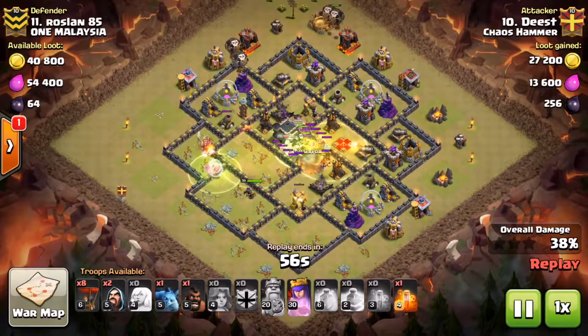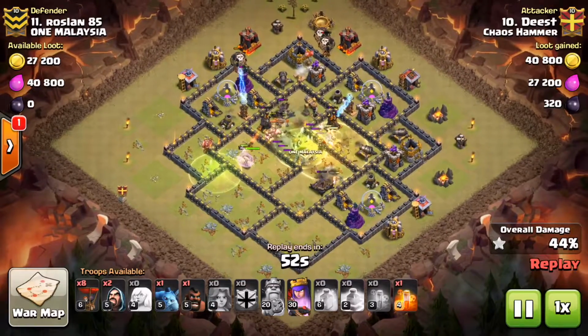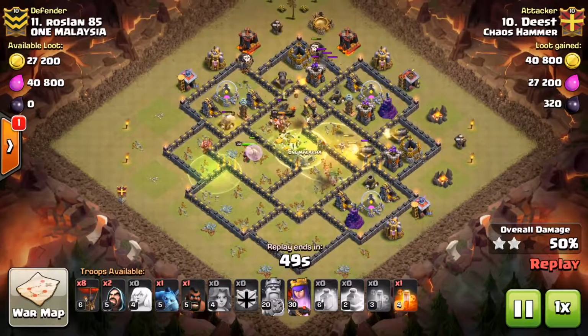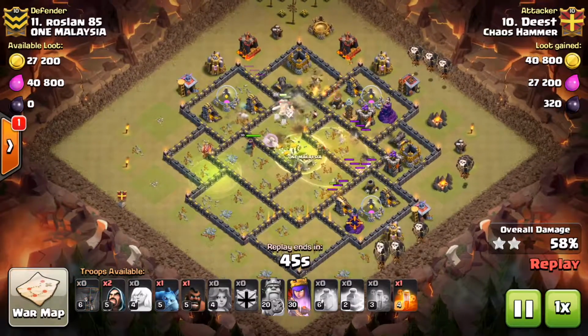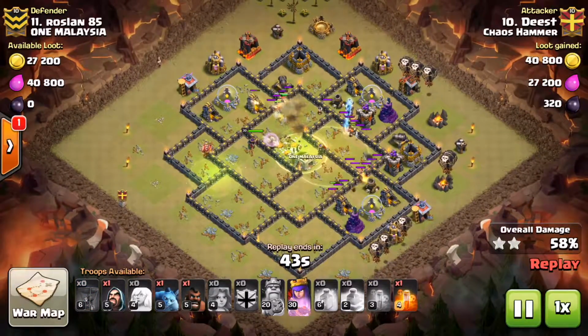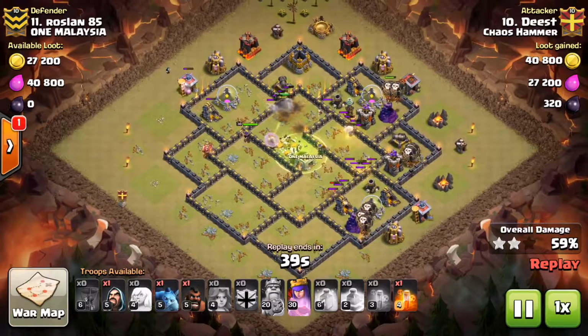So he's made and then double heals right after the jump so that the Valks are able to knock out those things. I mean, look, he had 3 air defenses up while his first loons were coming in. I mean, Deist is just really good with Cavallo.